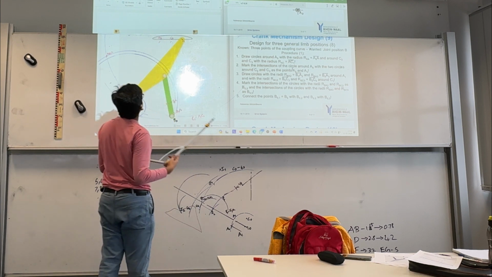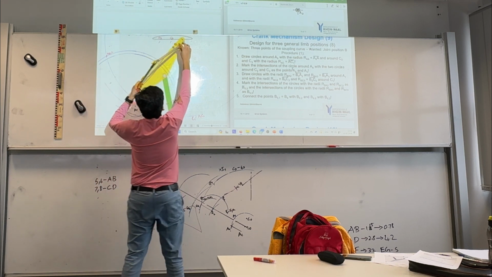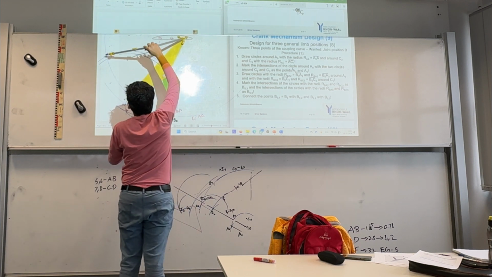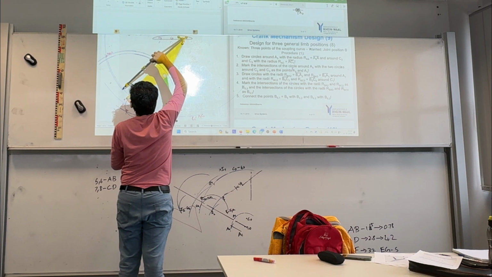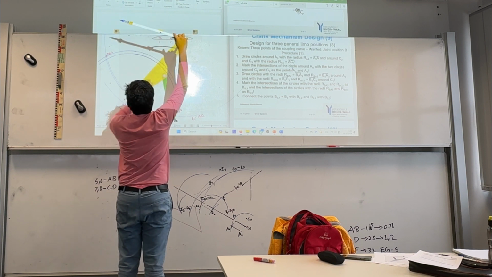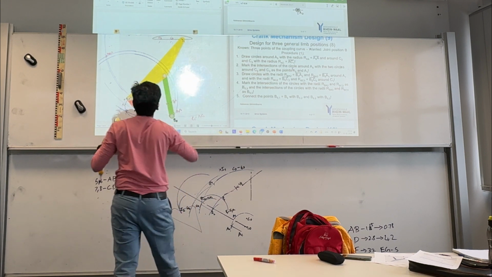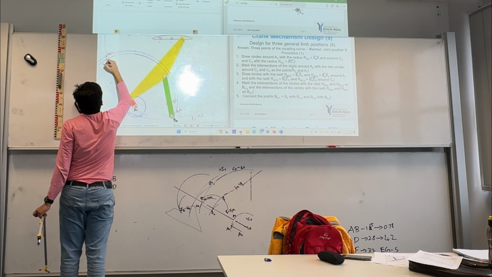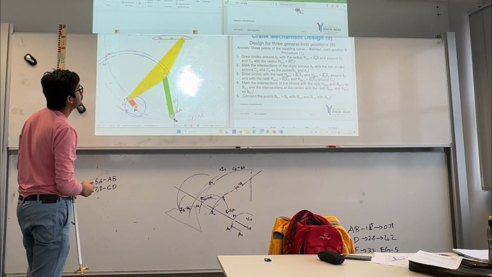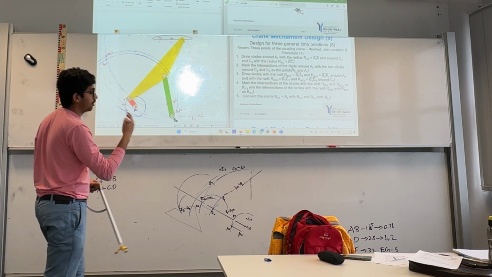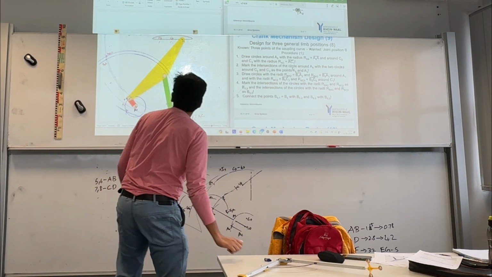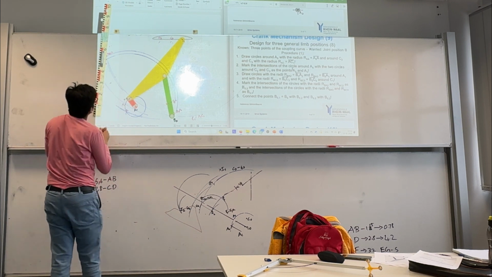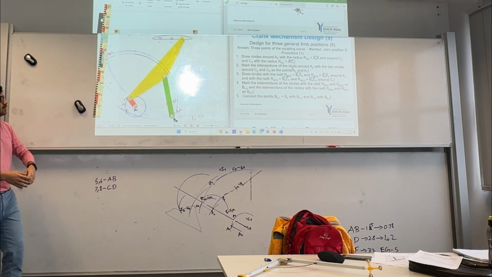B0 C3 and C1 as center. Yep. And that gives me B03. Now I need to make the lines. So far, are you able to follow what's going on? I'm just following the steps.